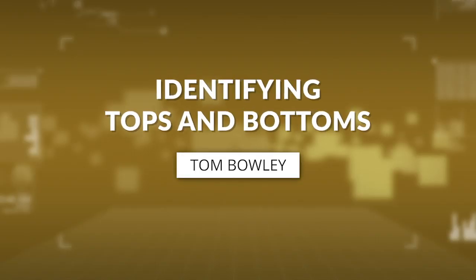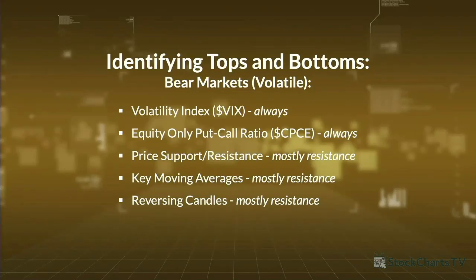Okay, so let's go ahead. I didn't really talk too much about bull markets. We've spent plenty of time throughout the years talking about bull markets. I really wanted to talk more about bear markets. And here, when you're taking a look at tops and bottoms in bear markets, I'm always looking at the VIX, always looking at the put-call ratio, because a bear market is defined by emotion. It is defined by panic. And the best ways to measure those are the volatility index and the equity only put call ratio.